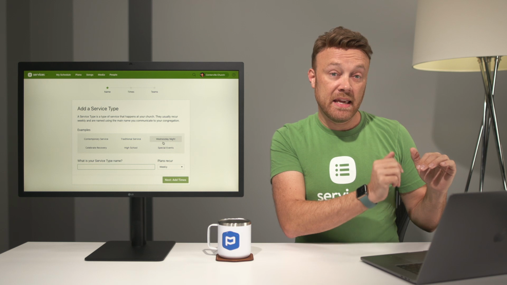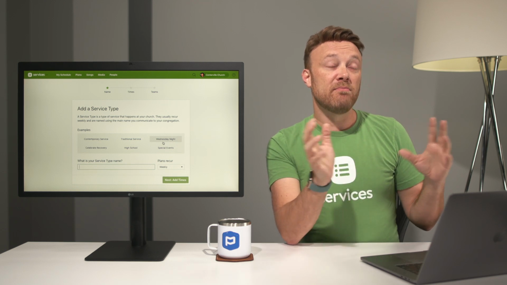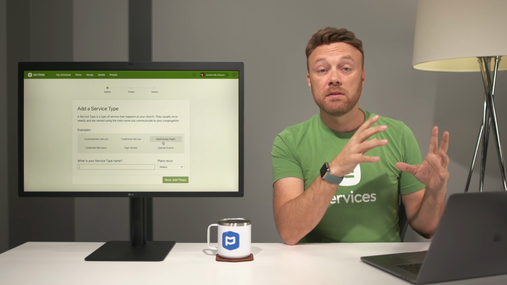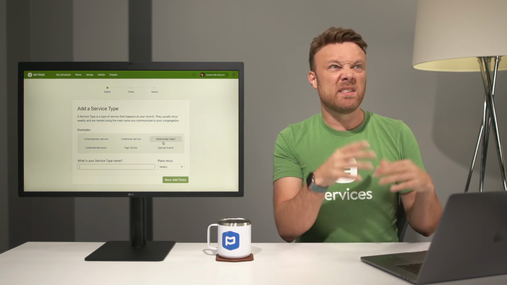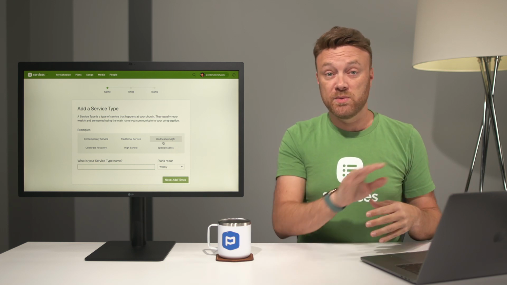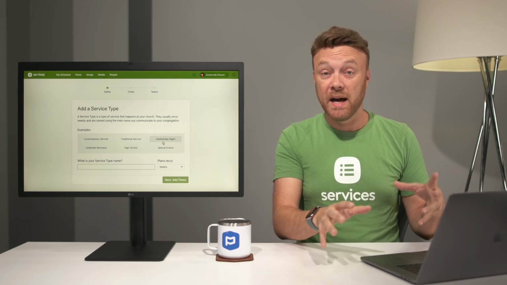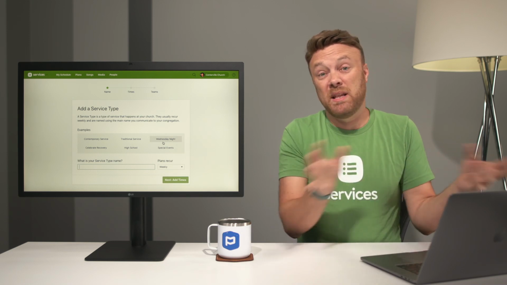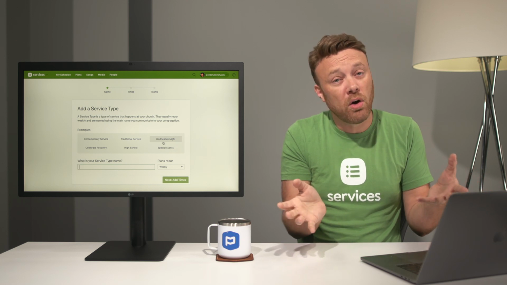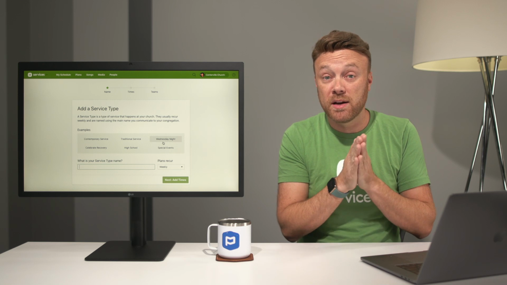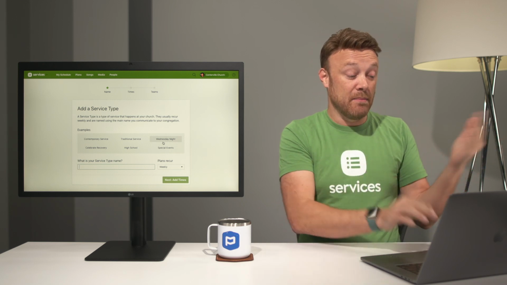And then if you have multiple teams, but you're not planning out the order of service, let's say children's ministries, you might want to schedule all your volunteers, which once again I'm going to talk about in our other session. But even if there's lots of different teams that are in different rooms, but you're not actually planning a service order, you could put all those into one service type if you wanted to. But since today we're talking about worship planning, here are examples.